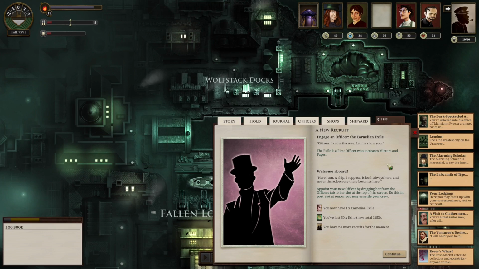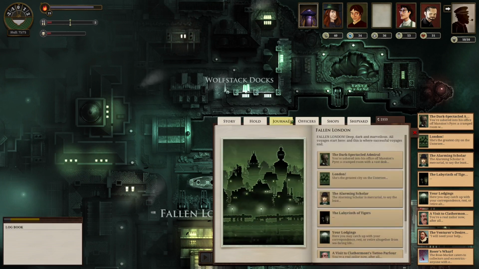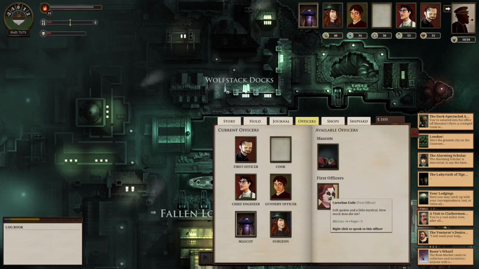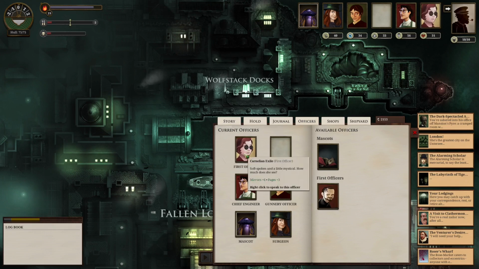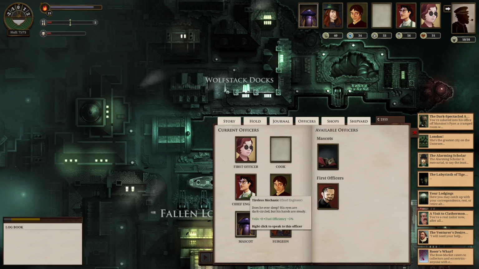The ship, I suppose, is both always here and never there, because there becomes here. Sure, if you say so. Officers, mirrors plus 6 and pages plus 2. I do want to increase my pages. Those are very important to me. Sorry, dude.